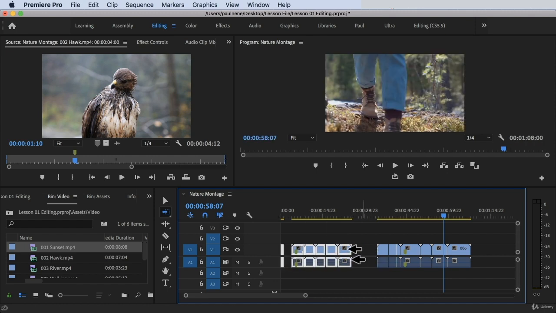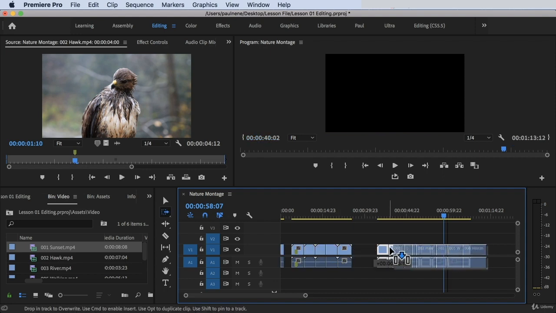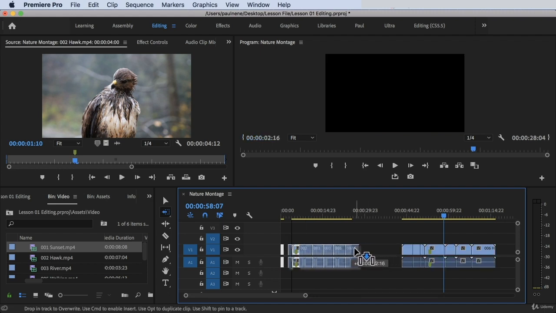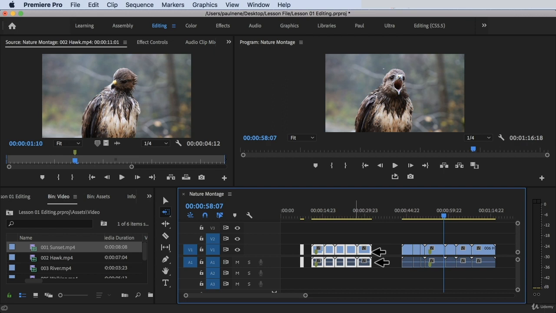That's Shift A. So if you hit the letter A, it's going to move everything to the right. And if you press Shift and A on the keyboard at the same time, we can drag all of the clips from the left at the same time. It's a pretty awesome tool to save you more time on editing, especially if you just want to add a specific clip in the middle of your timeline or your sequence.